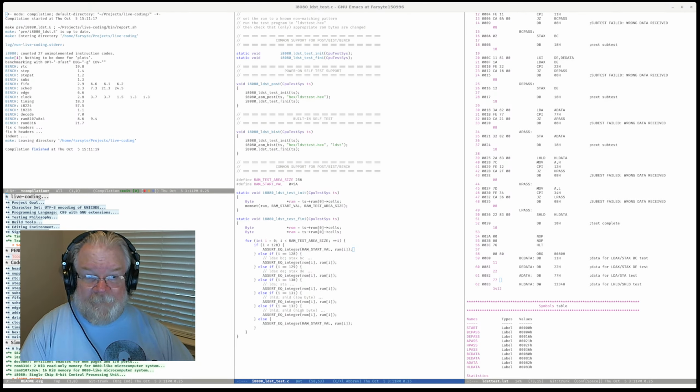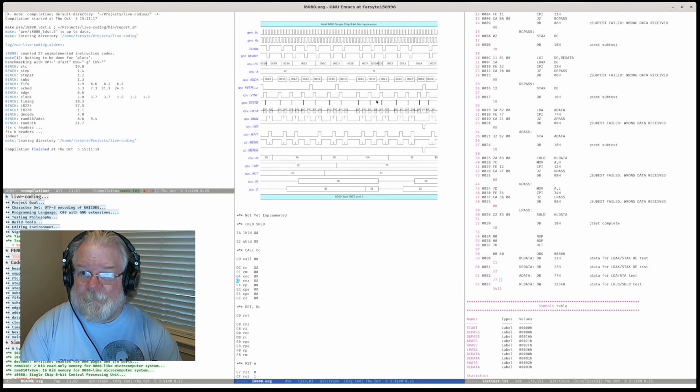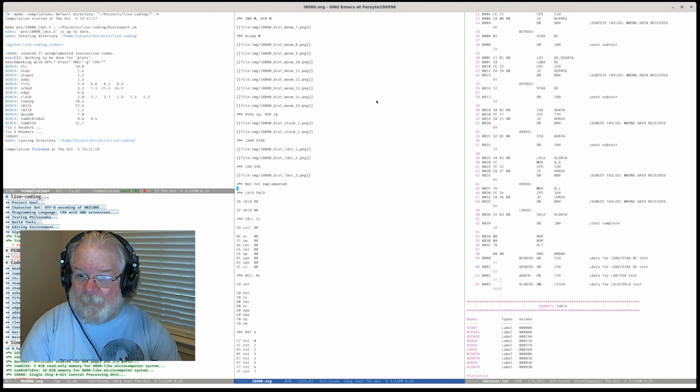I am going to commit that. But first, doc. LHLD and SHLD are now implemented.